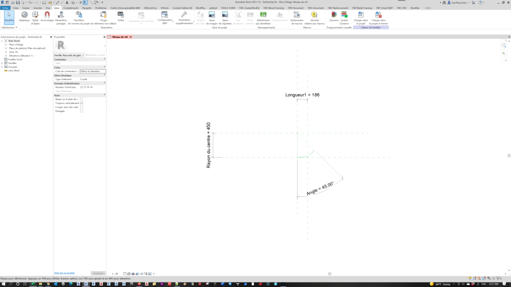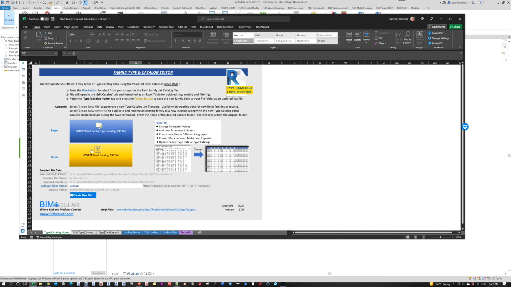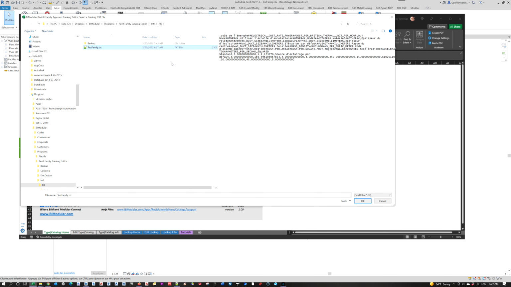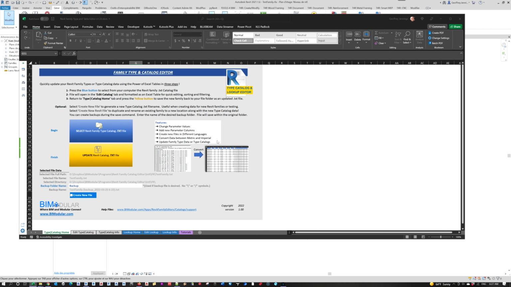Now in the tool here, for the family type and table editor, we're going to select that particular text file. This is the one we just created. Click OK, and it's now going to load.